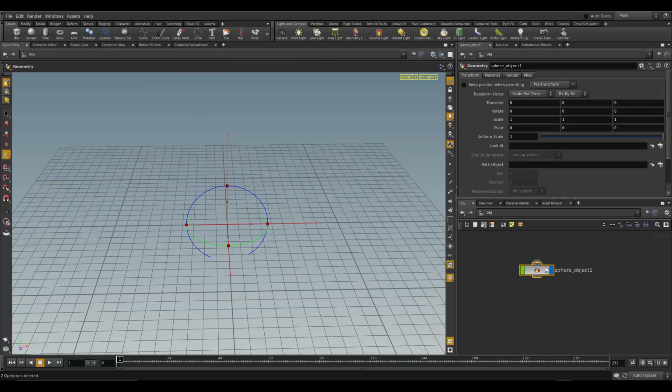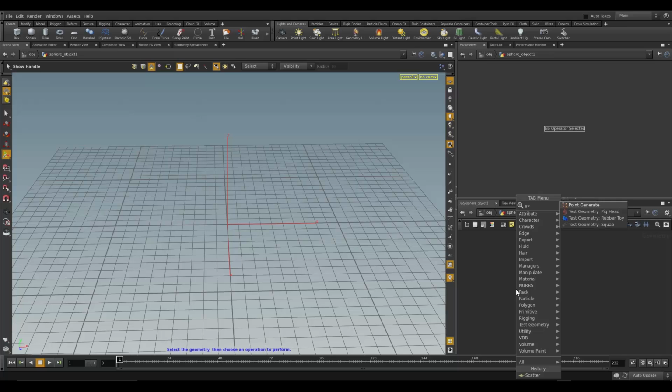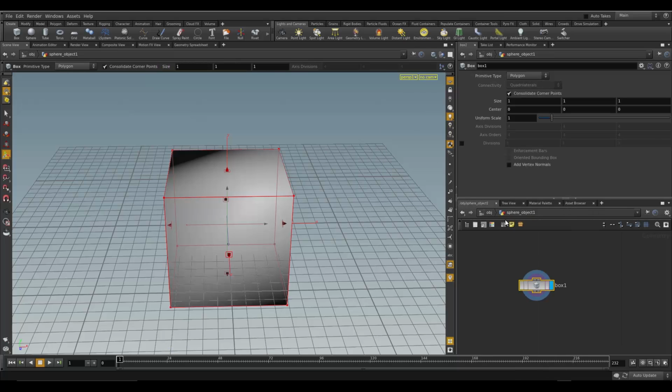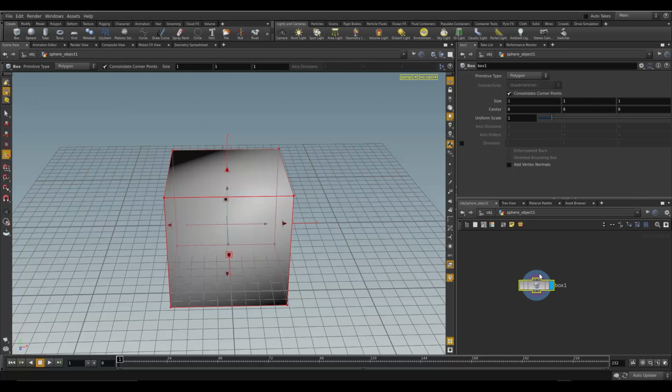And that's another kind of interesting concept. Most of these objects in here aren't really actually, this is not really actually a sphere, it's just a container for a surface operator network. So this sphere object could technically contain another piece of geometry entirely. I could go ahead and create a cube or a box, I think is what they call it in here. Now, even though this says that it's called sphere object, inside this surface operator network, there is a box in there. So it's not really a sphere at all. So that's kind of crazy.